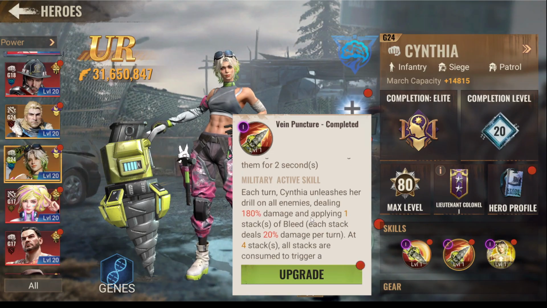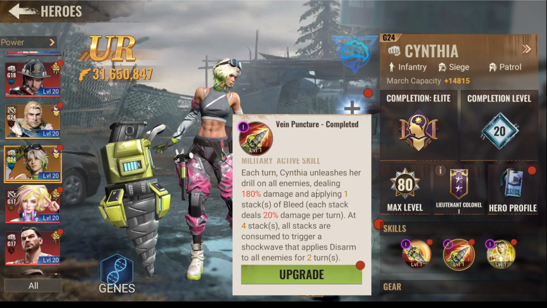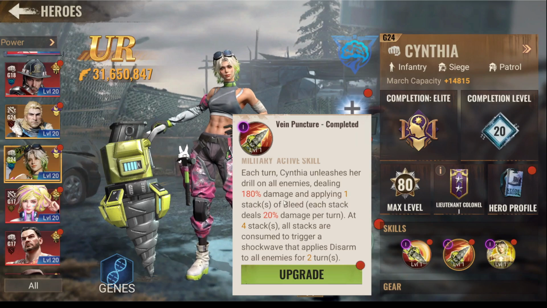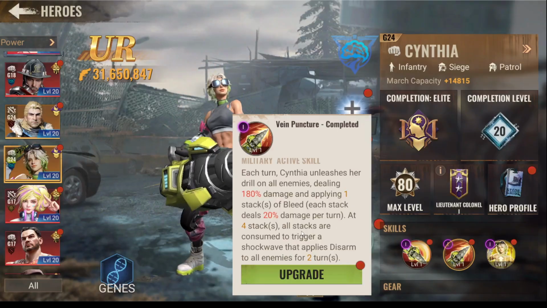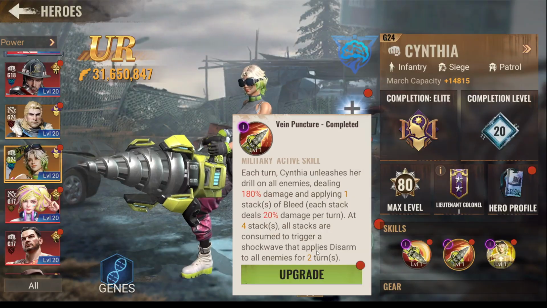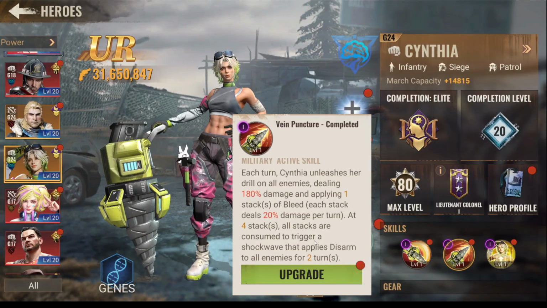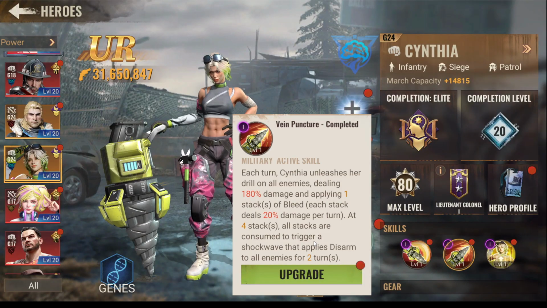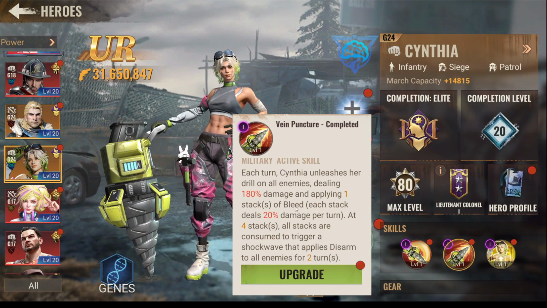Okay, nothing interesting. Second skill, unleash her drill on all enemies, dealing 100% damage and applying 1 stack of bleed. Each stack deals 20% damage per turn. At 4 stacks, all stacks are consumed to trigger a shockwave that applies disarm to all enemies for 2 turns. That's a great one, but it also means Peerless Power becomes more relevant, because it triggers a shockwave that applies disarm to all enemies, not only infantry, riders, but all enemies.